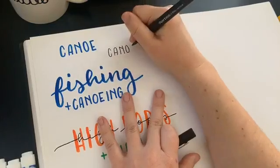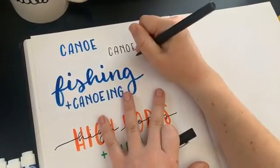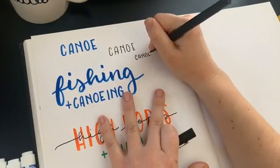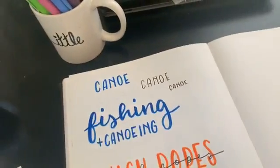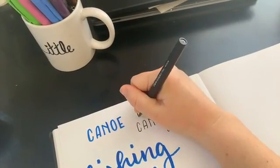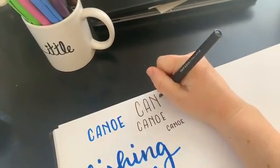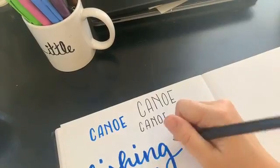And remember how we talked about that leading and kerning earlier. So it can be how tall your words are. You can do this much smaller, so we can do this. I'll zoom in for you. So that's a little less tall looking. That's nice and short. So you've got 3 different kinds of canoes there. And then what you can also do is we're working on spacing too. So you could get really tall here. Nice big canoe. And then you can get a really spacious canoe.